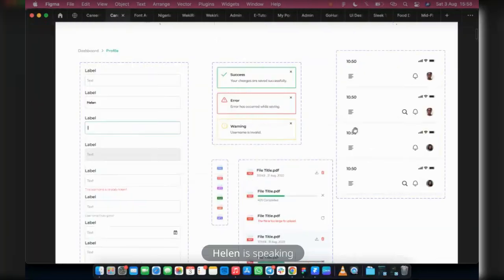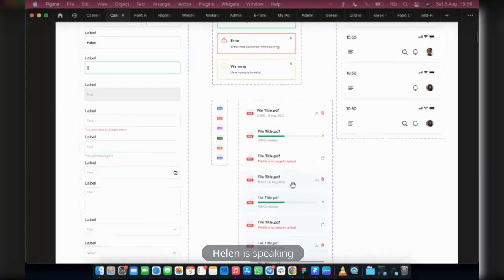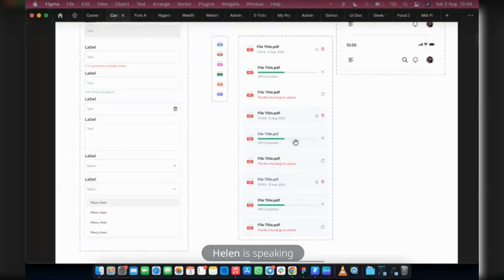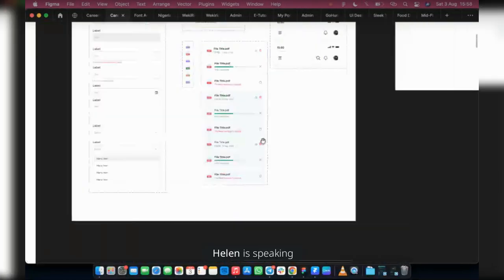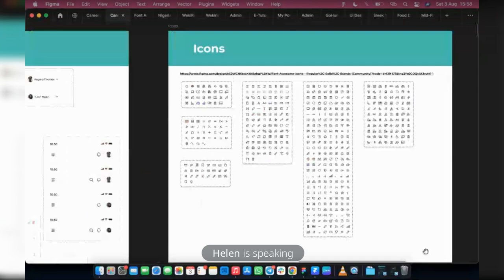Then I did the header for mobile. So here I have with search icon and without search icon. Same thing for tutor, search icon and without search icon. So these are some, when you're trying to upload a file, how you want it to look like. So I did some designs here for the developer and also for me when I want to start doing my prototype for my design. So here I dropped the icon set or icon pack I am using.